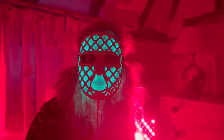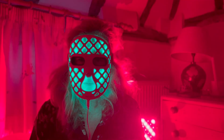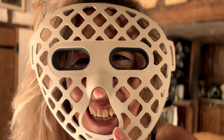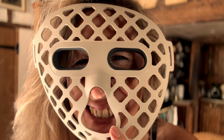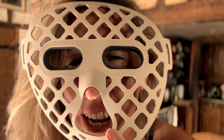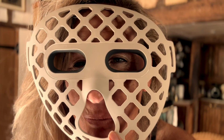The green light helps with hyperpigmentation of the skin. It's known for calming redness and just overall skin tone balance. All in all, this is gently giving your skin a gentle reset button, especially with hormonal shifts where everything can feel like things are changing. This isn't just skin care sitting on the surface of your skin. This is actually red light therapy, talking to your skin at a cellular level.